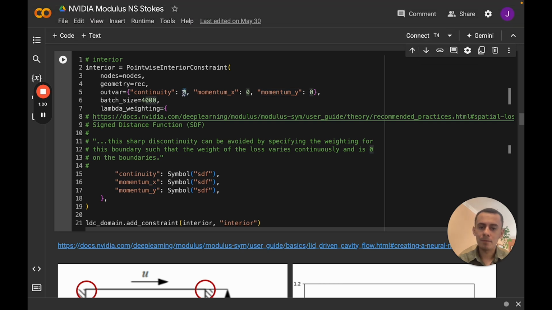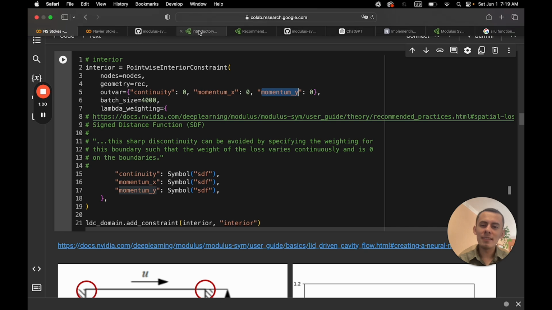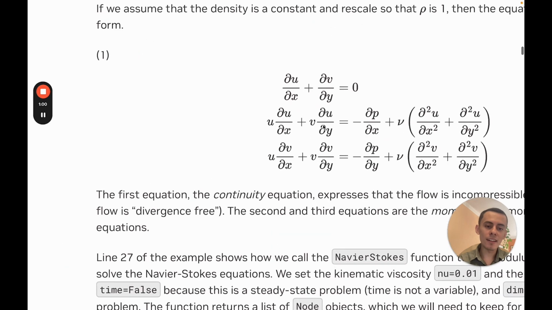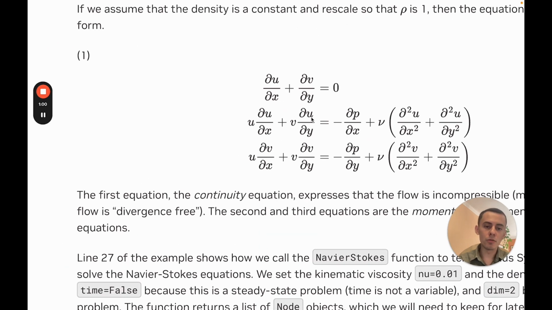in the constraint. What about the momentum x and y? Momentum y. Well, it's a little bit of a math trick they assume you to know. You move the right hand side of this equation to the left. So you move everything to the same side. And it's the same thing we did above. For a given x and y, what are the approximations of u, v, and p that we need for the whole mathematical model to equal 0? Okay?